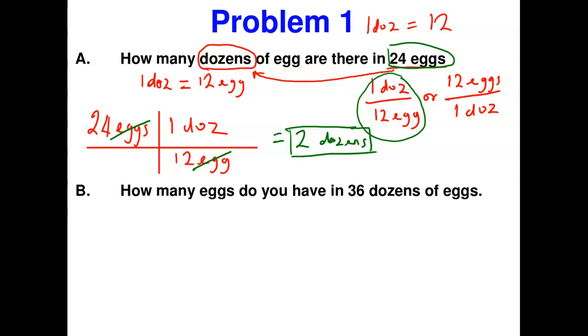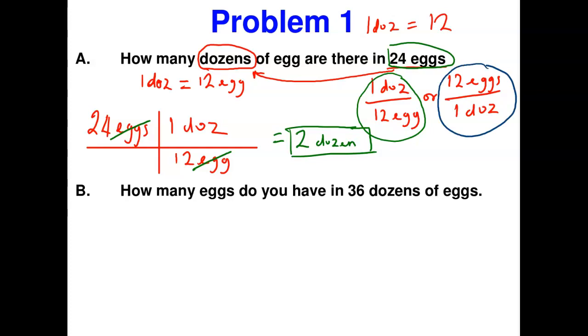I'm going to write my dozen a little bit more clearly so that it's much cleaner. So this is going to be 2 dozen. Okay. Again, let's use this one. It says, how many eggs do we have in 36 dozen? I'm not going to be writing it out. I already wrote out the two things we're going to use. I used this on the first one because I wanted my dozen to be on top. Since I'm looking for how many eggs in 36 dozens, I'm going to use this one here now. So I'm going to use a different color to mark out that one because that is what I'm going to be using to solve the second problem.